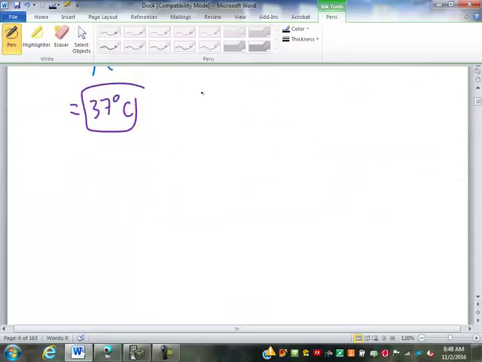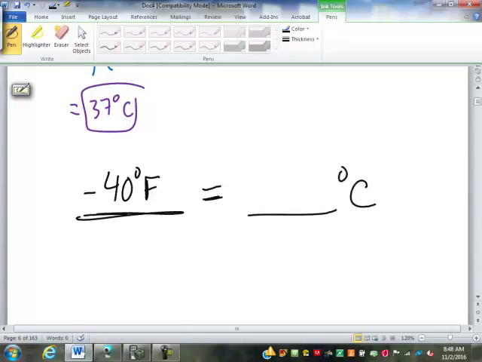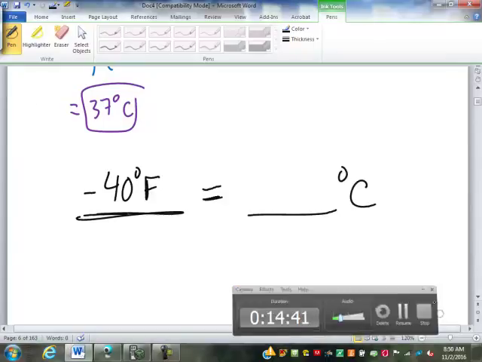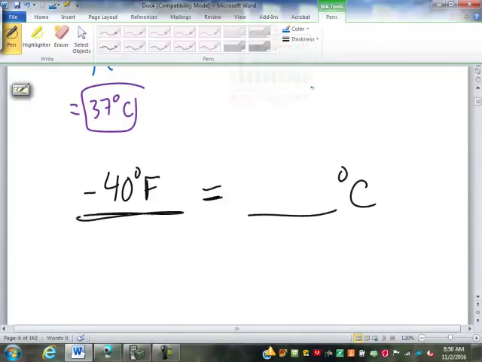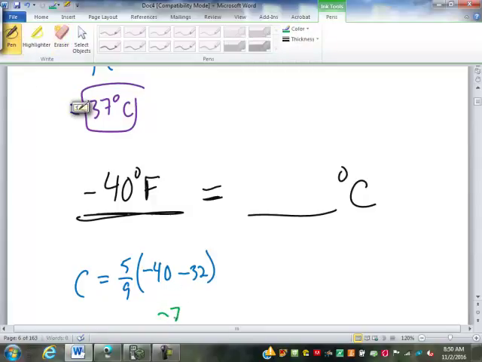Any questions? So in your notes, I want you to try one for me. If I give you negative 40 degrees Fahrenheit, how much is that in degrees Celsius? And negative 40 degrees is the one temperature that's the same in both scales. So if we were going to convert this, you'd have the negative 40 in here. You would subtract 32, then times 5 ninths. So negative 40 minus 32 is a negative 72. And negative 72 times 5 ninths is negative 40.